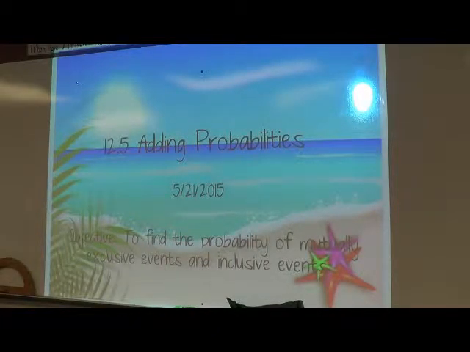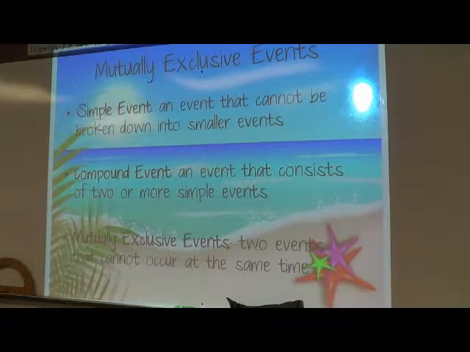Alright, this is the final section we are going to do in Chapter 12. Not the final section in this unit combination we're doing, but it is the final section in this particular chapter. And it's all about adding probabilities. So the last section we did was about multiplying them, and the key word there was "and." So you were looking at the combination of two events happening. The key word for this particular lesson is going to be the word "or." So you're looking at the choice between two things.